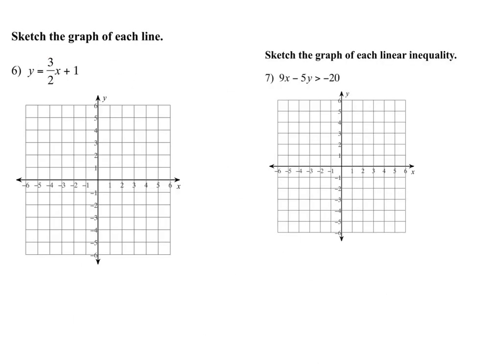So we then did some graphing using our slope-intercept and our standard form. When it is in slope-intercept, we start at our y-intercept, which is that addition or subtraction there, so positive 1 on my y-axis, and we move according to our slope. So 3 over 2 means up 3 and right 2, or remember we can do a negative over a negative, which means down 3 and left 2. So if I go up 3 and over 2, I can put my second point, and I can graph.